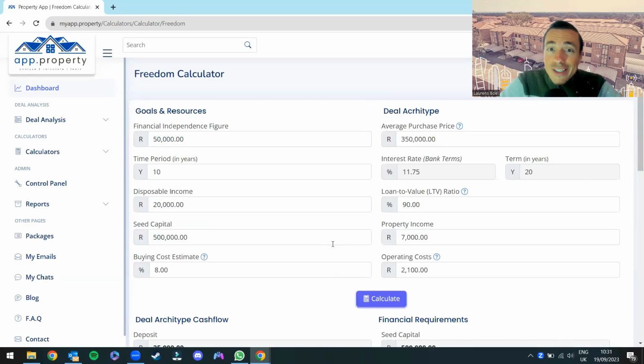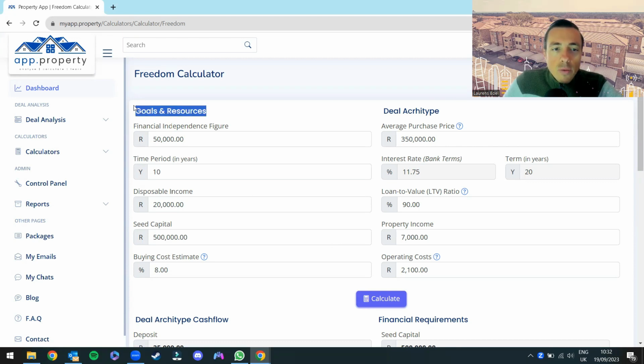Everybody wants to be financially free. Everybody wants to be fit, but not everybody is willing or wanting to do all the work that is required to get the result. Now, what this freedom calculator will tell you is how many sit-ups you need to do in order to get the six-pack, the financial six-pack of your dreams. Now, the way that this calculator works is quite complicated, so I'm going to go through it step by step, and hopefully you'll pick it up.